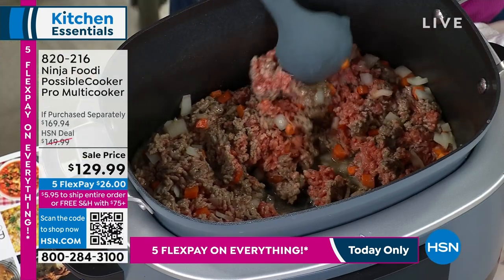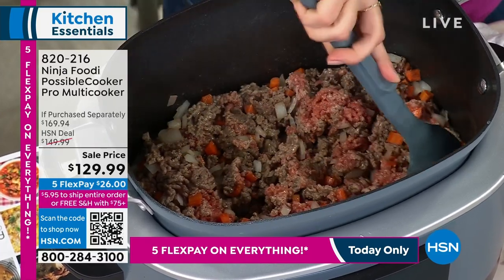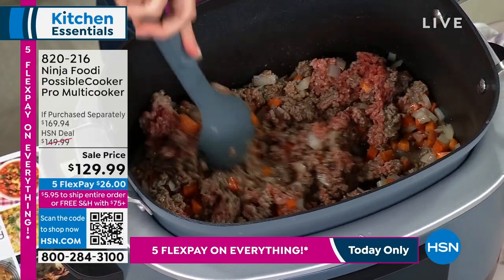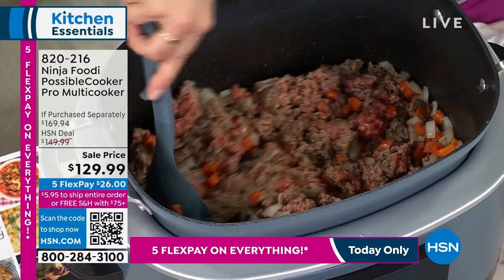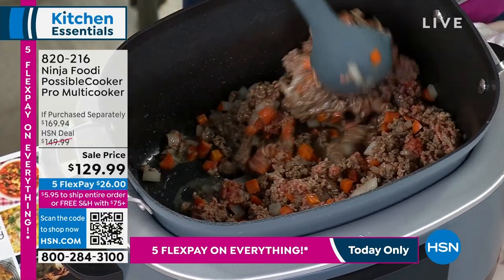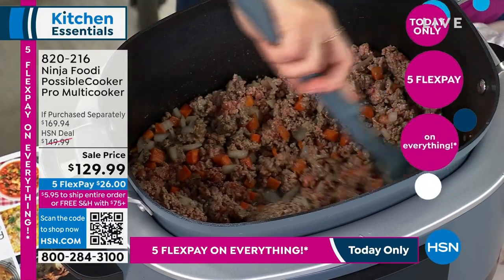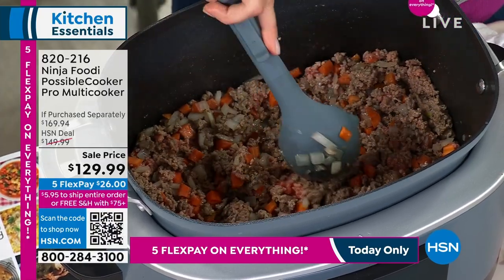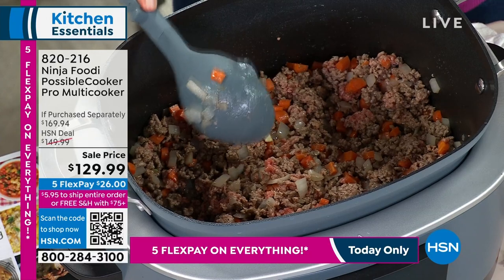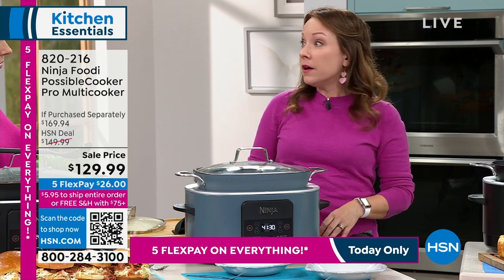I'm just going to stir the meats around — we have that sear sauté function, building up those flavors before we do our pasta sauce. I love that I have that sear sauté function. Even if you've got a camper or your friends are renovating their kitchen and they don't have a cooktop, this can be your cooktop and your oven. It cooks 30% faster than a traditional oven because of that triple fusion heat — it heats from not just the bottom but also from the sides, and when you put the lid on top it's also steaming. The sear sauté function essentially turns it into a cooktop right on your countertop. The wattage is about 1700 to 1760 watts — that's a lot of power.